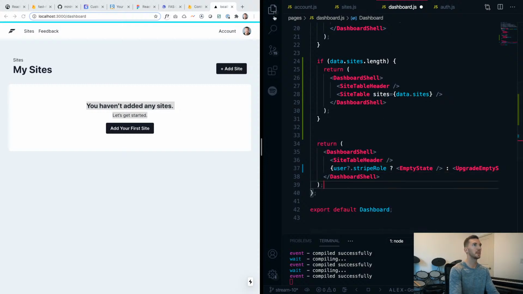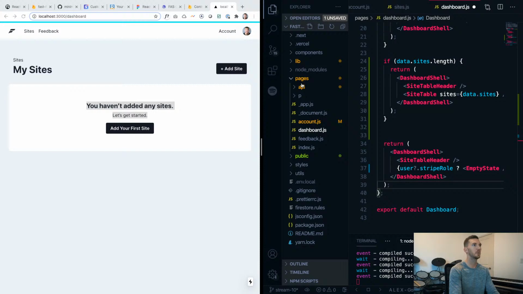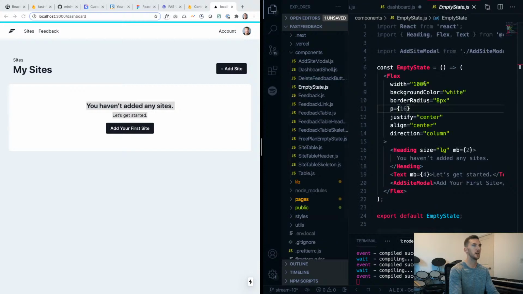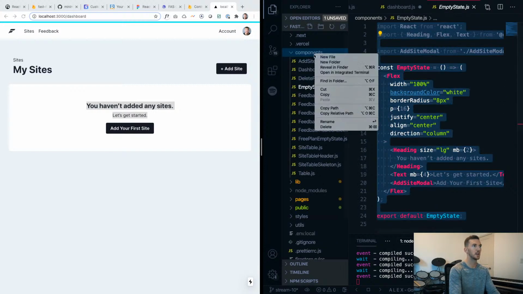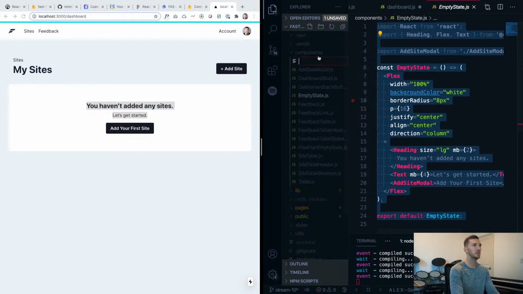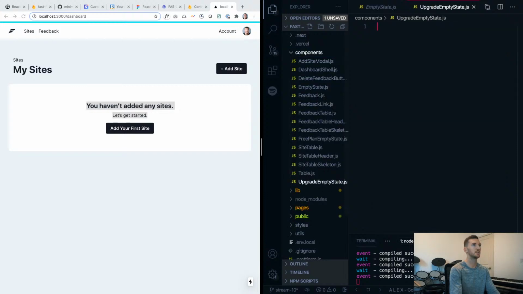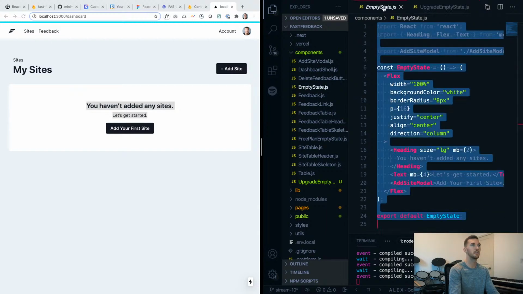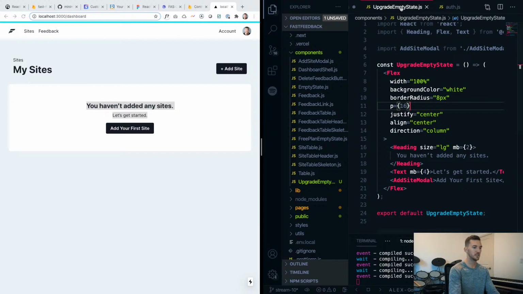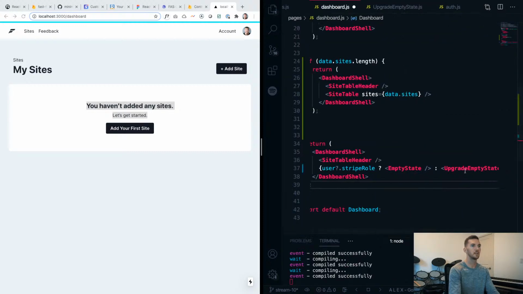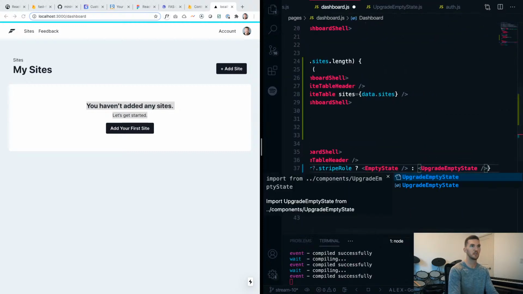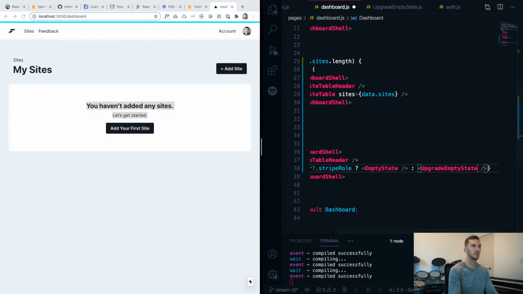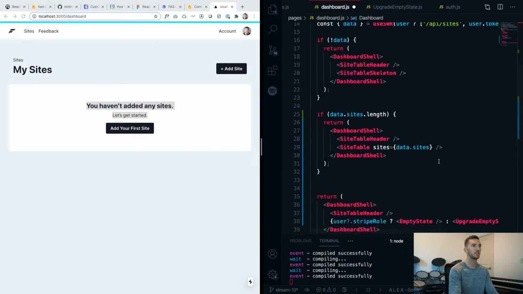Yes, okay. Let's go back to our components. We'll take our empty state and just copy pasta and do the upgrade empty state. And save that. Close this. Okay, that's imported.